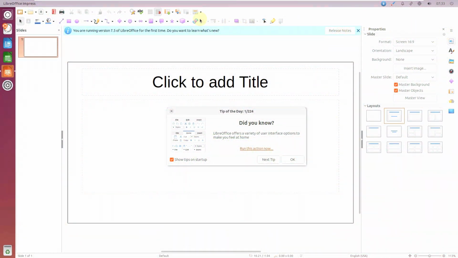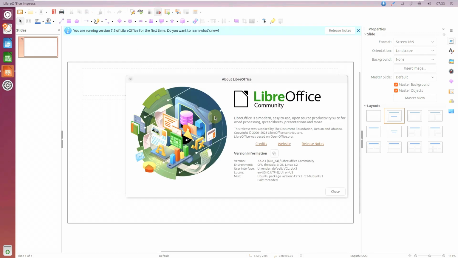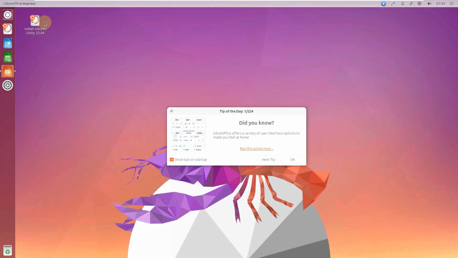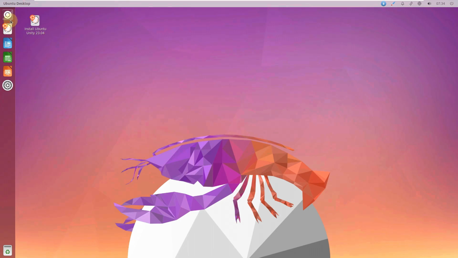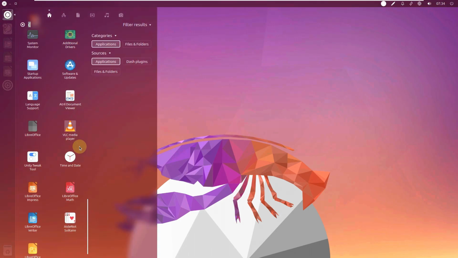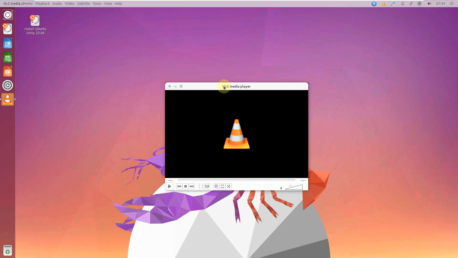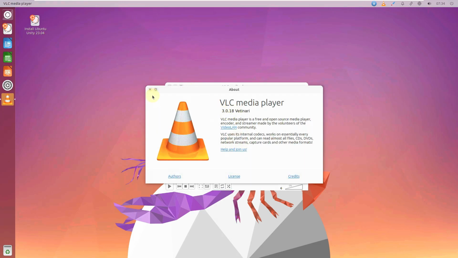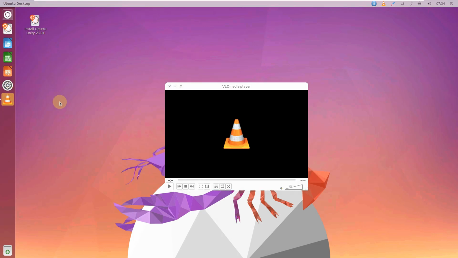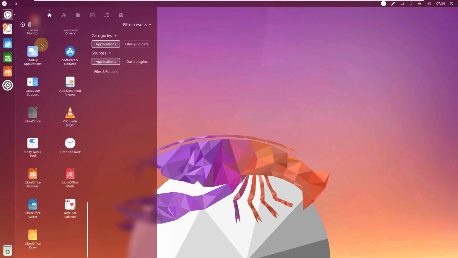LibreOffice version will be 7.5.2, I guess. 7.5.2.1. It's going to be the same for all LibreOffice applications. We have VLC Media Player. Let me show you some apps and let's end the video. Let's check the version of VLC Media Player, 3.0.8. Let me try to open the softwares here.